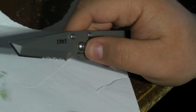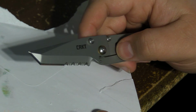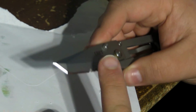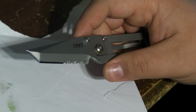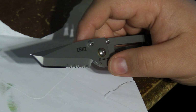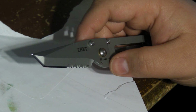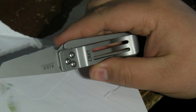The problem is, it is a decent blade, but ever since they stopped manufacturing in the good old United States of America, the blade sharpness has, from what I understand, gone down. It is good for general purpose cutting. You can sharpen it. I would recommend, if you know what you're doing, to sharpen it. Make sure it's got a nice good edge to it. Coming right out of the box, it's a $20-something knife. You can't honestly expect it to compare to the really expensive, super well-built knives out there. This is just a utilitarian knife for general purpose work. It's not meant for survival or anything. It's not meant for self-defense. It's just a general knife.